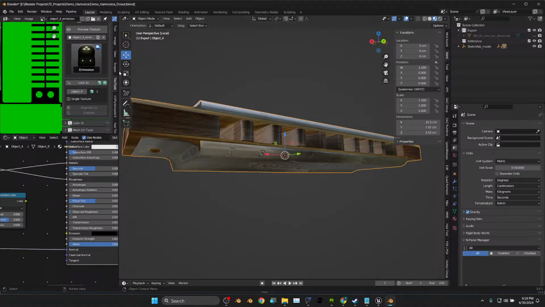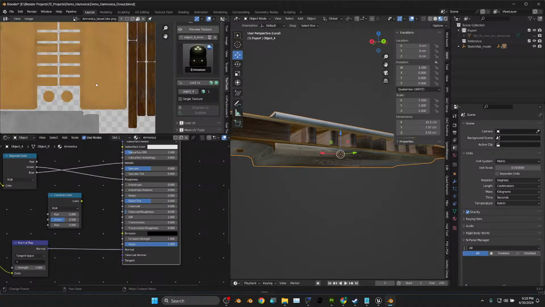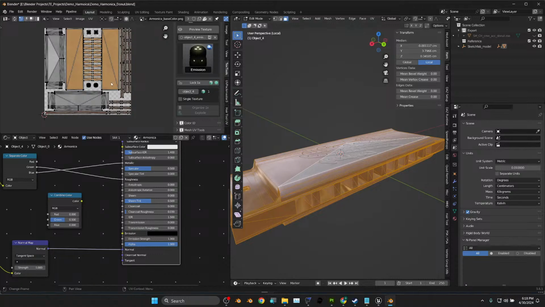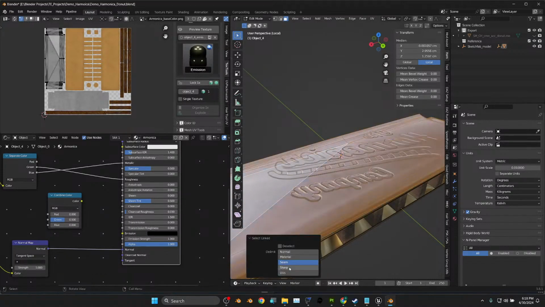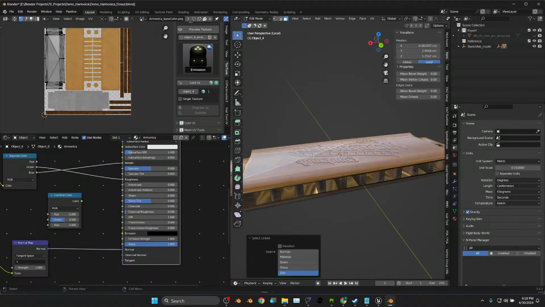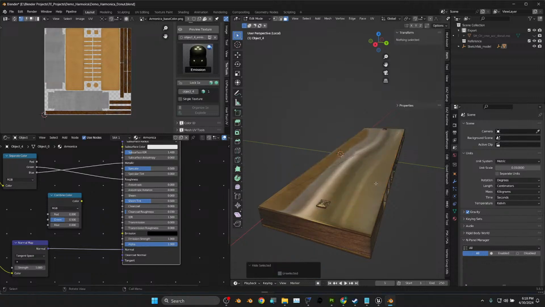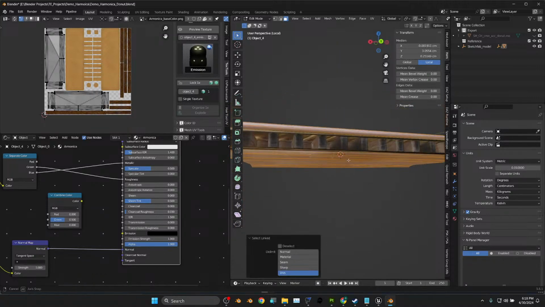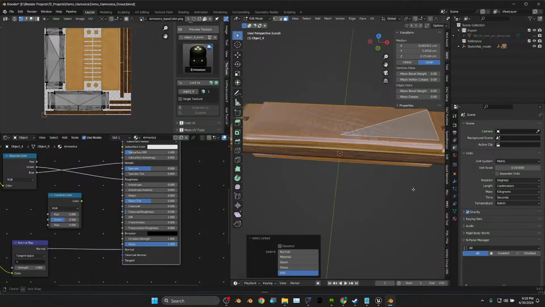Let's take a look at our maps. So let's go to our color map. And it looks pretty straightforward. So what I should be able to do, let's go to edit mode. And let's make this metal part. I'm going to hit L and then search by UV section, right? So if I grab this, it should just be the metal. Yeah, so I got the metal there, we got the metal here. Are these metal pieces? No, they're not.